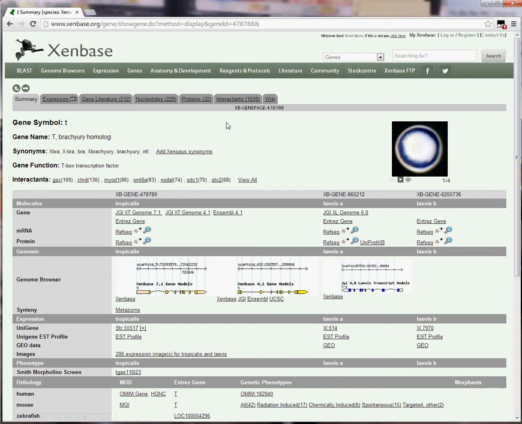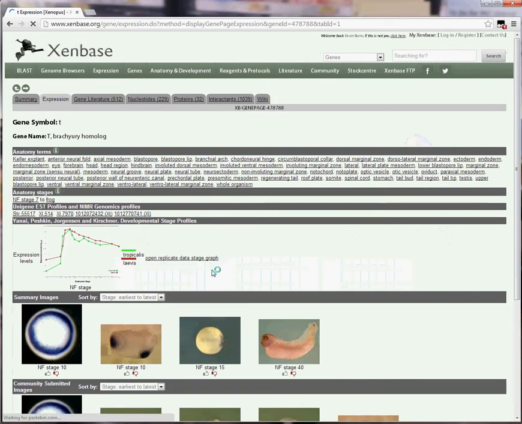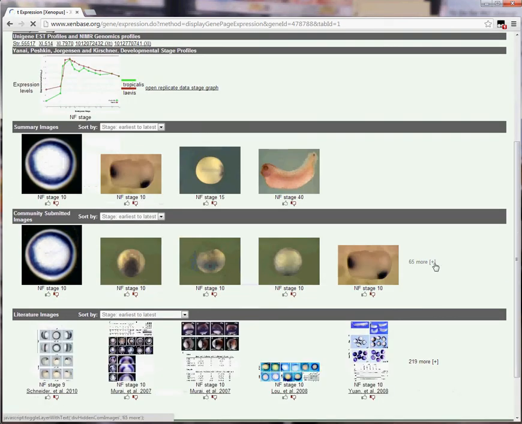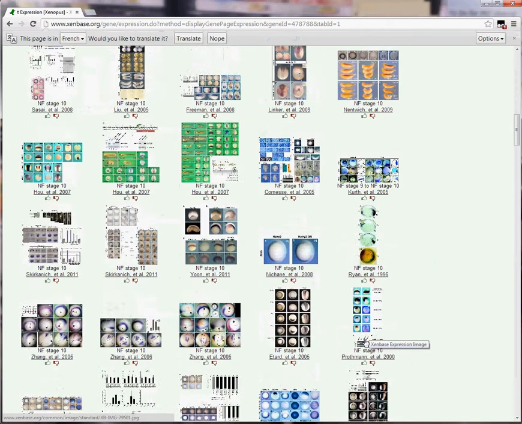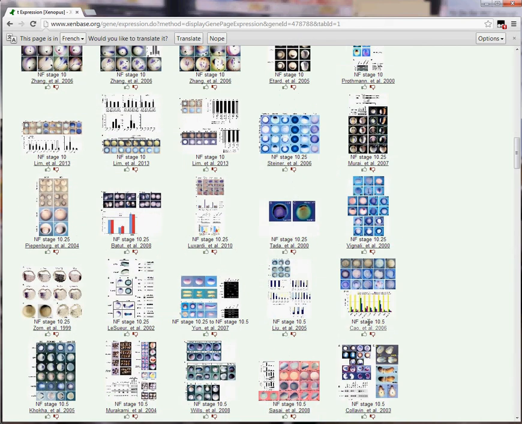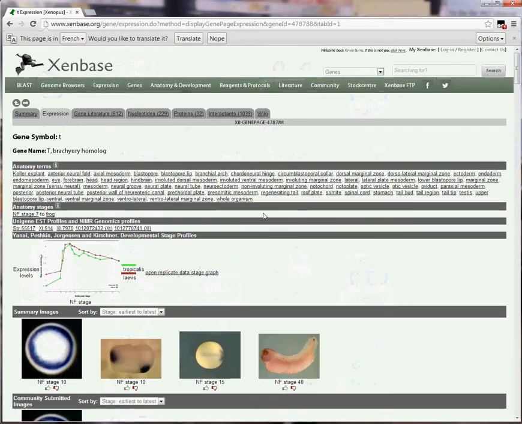But if you wanted to find other content, you might go to the different tabs. Say here at the expression tab, you can see the different images generated by various screens and or annotations from the literature, of which Expra has a lot of content. So each of these is a literature image.